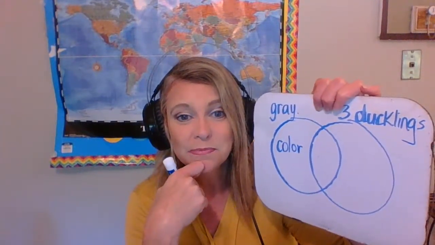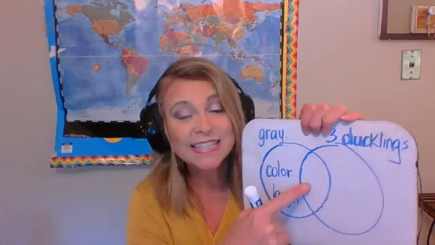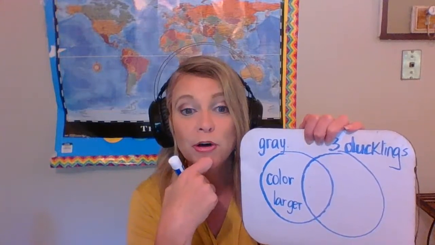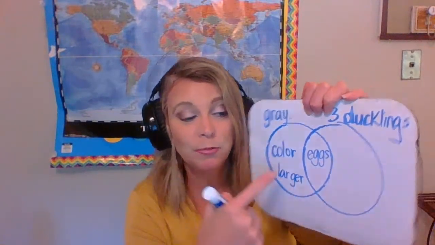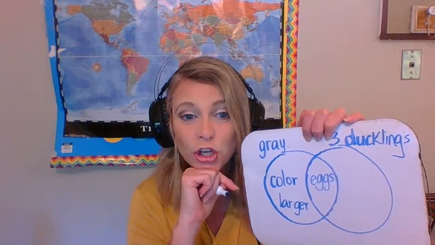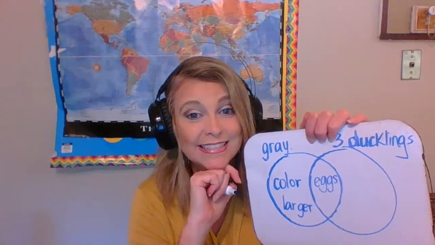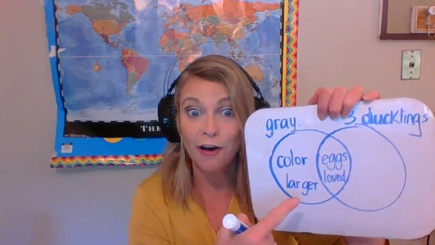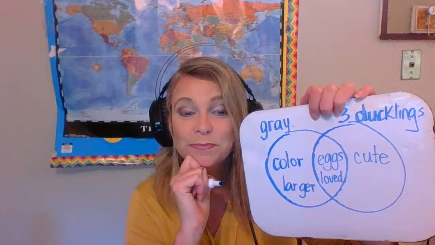It already says that. What about the size? He was larger than the rest, okay? Is there anything that is similar about both of them? How can we compare? They all came out of eggs, right? So that would be in the center, okay? It says, although he was not as cute as the other ducklings, she loved him nonetheless. So all 4 eggs were loved by who? Mom, okay? So we can tell that one adjective Mom uses to describe the others is cute.